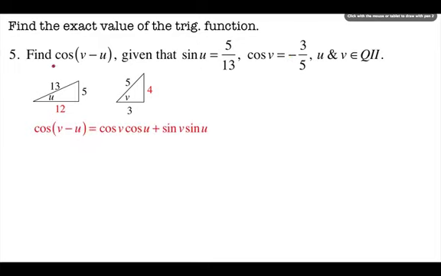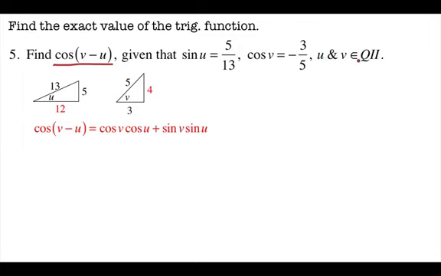So now, this is what I need to compute cosine of v minus u. So then, if I apply the formula number 4, this is what I get. Now I need to write cosine of v. So this is my reference angle v. So cosine of v is 3/5, but notice that I'm in the second quadrant. So you should be able to see that this is going to be negative. Cosine of u, this is my reference angle u.